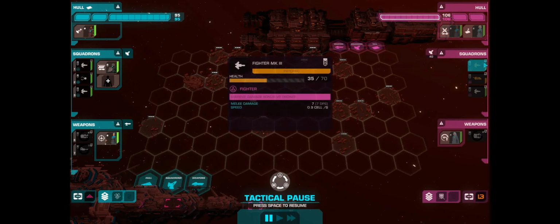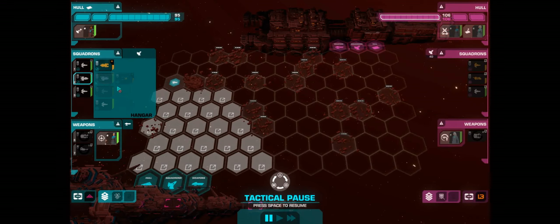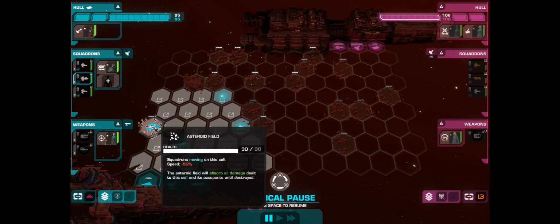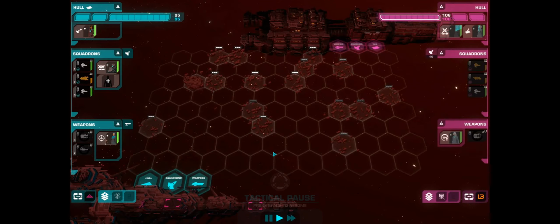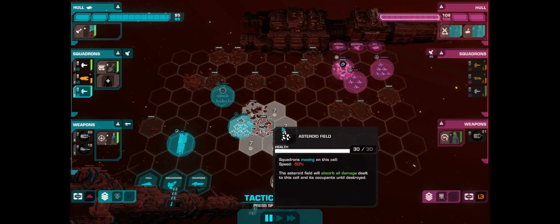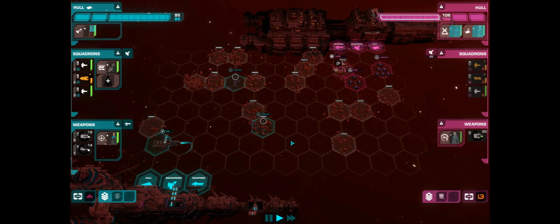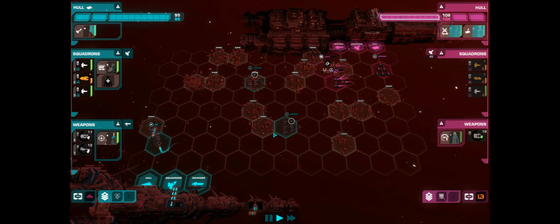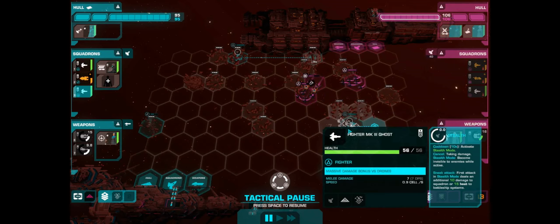What are we dealing with? 40 squadrons. 2 groups of fighters and 1 Magneto. We're dealing with an X-beam. My plan will be to try to ignore their fighters and just go straight for their ship, if I can.